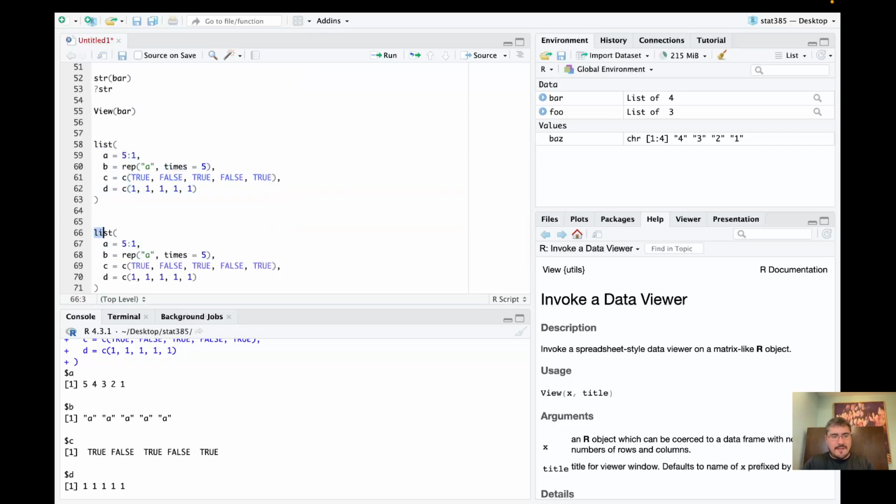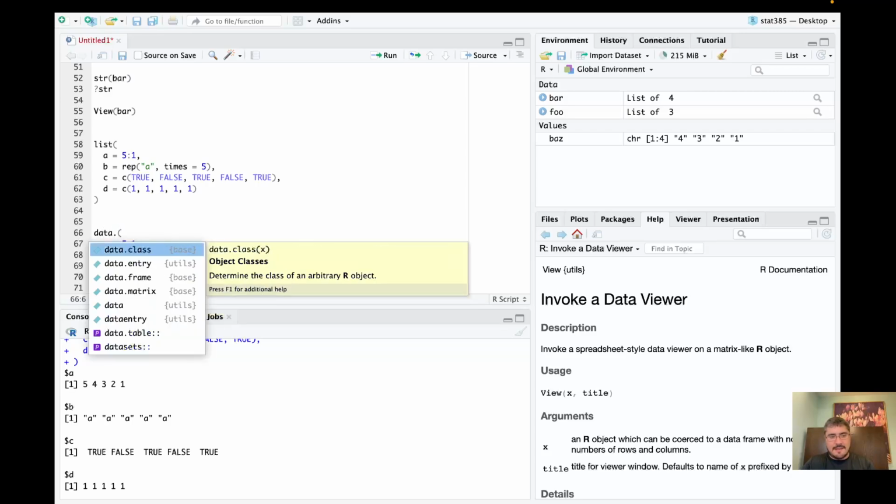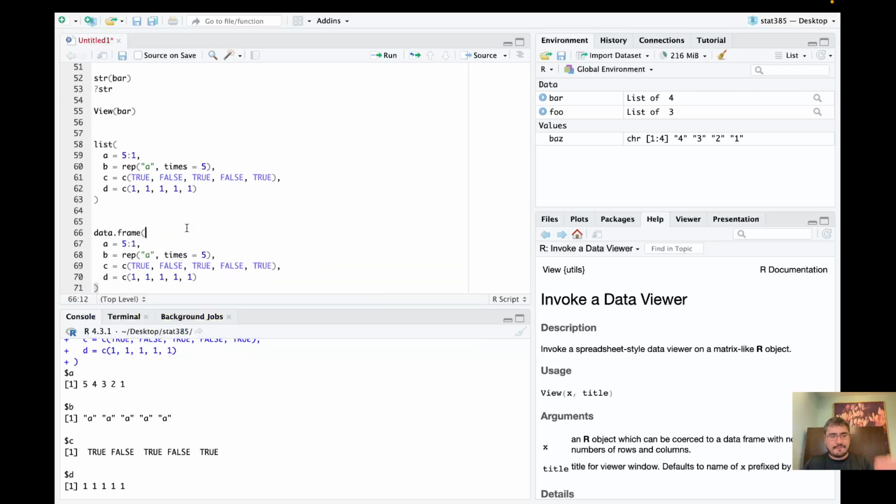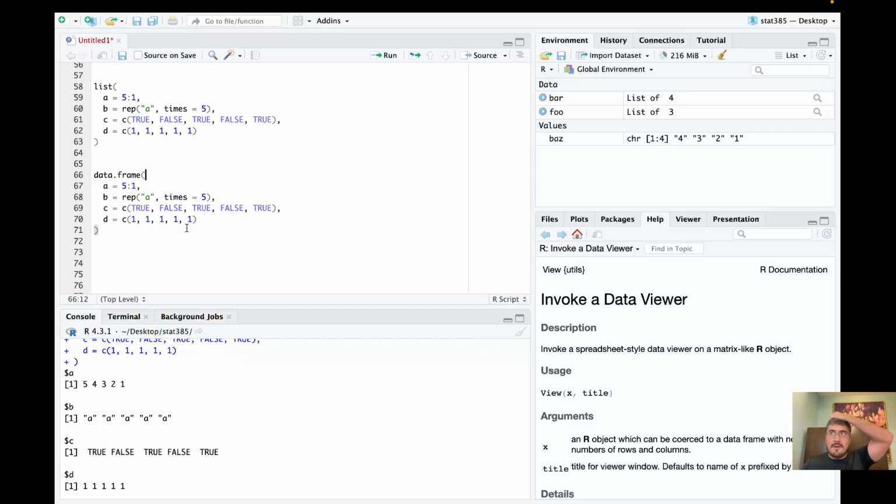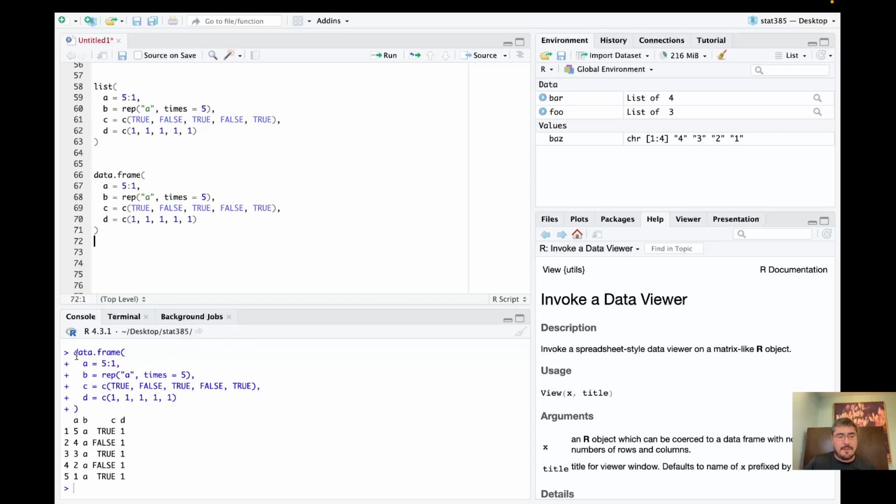Now, I can just change one thing here. Instead of using list, I use data.frame. So it's a slightly different thing than a list. I changed the name, but you can see that I'm using the exact same element names and objects themselves. All I did was change from list to data.frame, and we get some different output here.